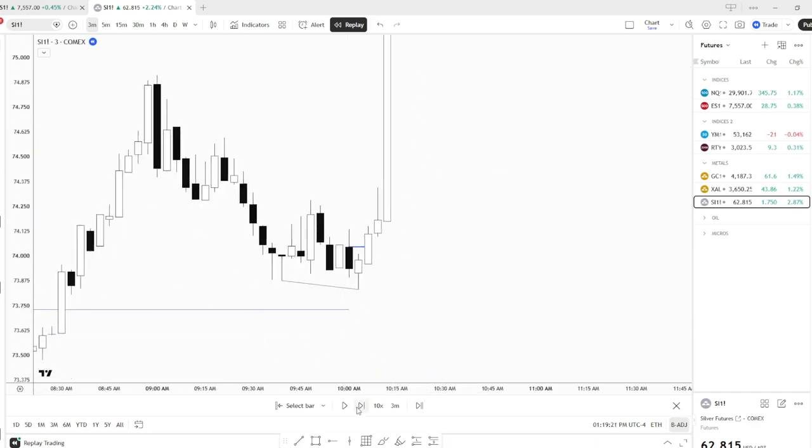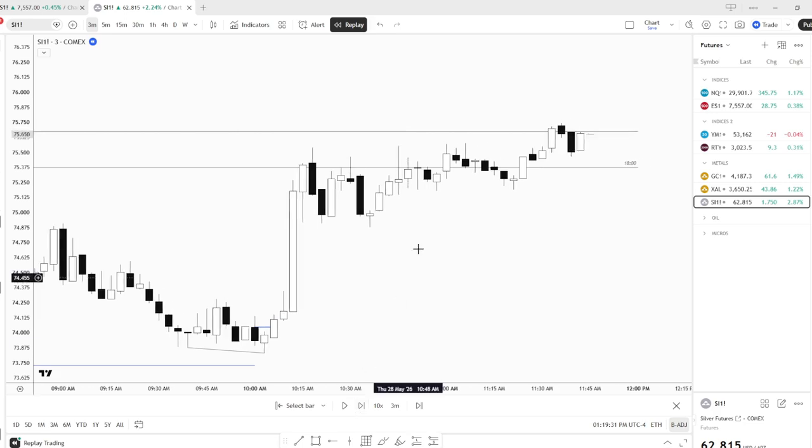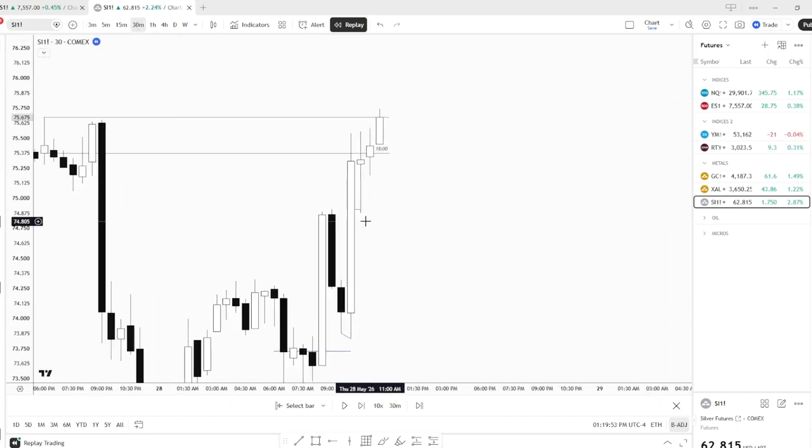So let's play this out, and you guys can see that we do end up going to the daily opening price. And let's play this a little further to see if we get to those relative equal highs. You can see that we do end up chopping our way to those relative equal highs. And if we mark out the C3 continuation for the 30-minute chart, you can see that we make this move lower, close through these up or down close candles. This is where we would expect continuation and this to remain a protected swing until we take out those equal highs up here. So just to show you guys, right here's that C3 continuation. We would expect this to remain a protected low until we meet that high up here.